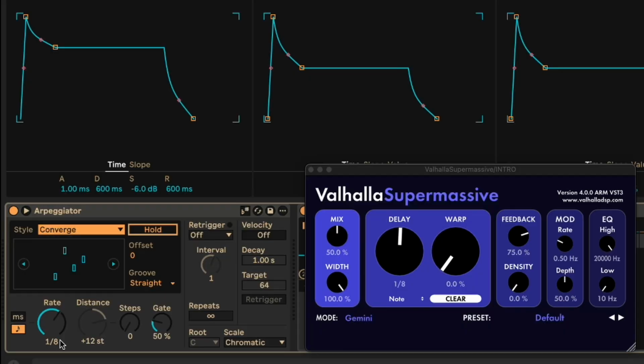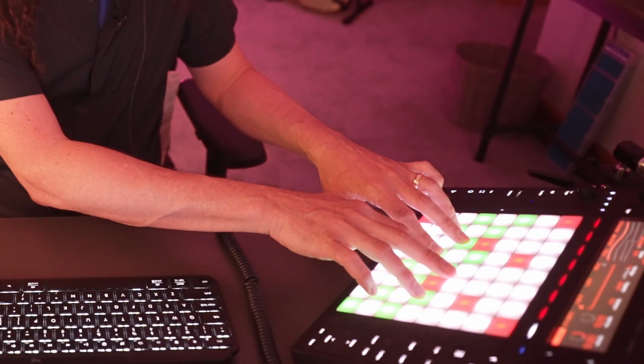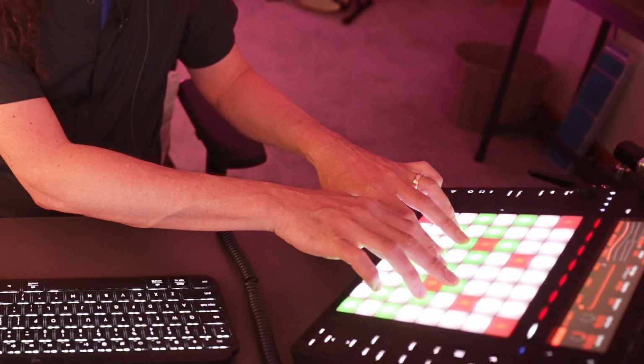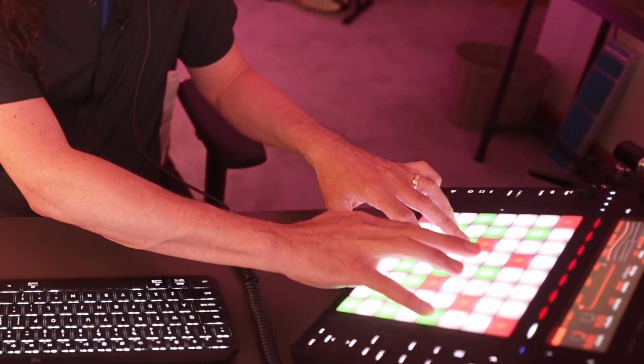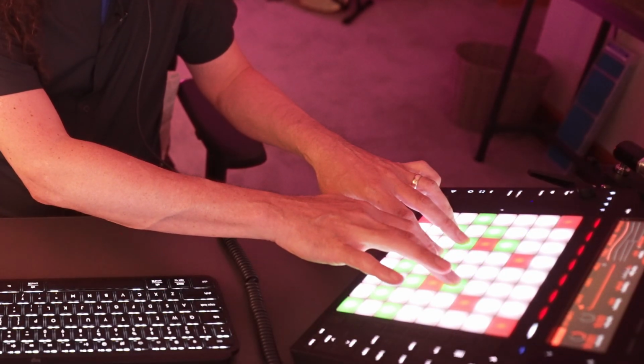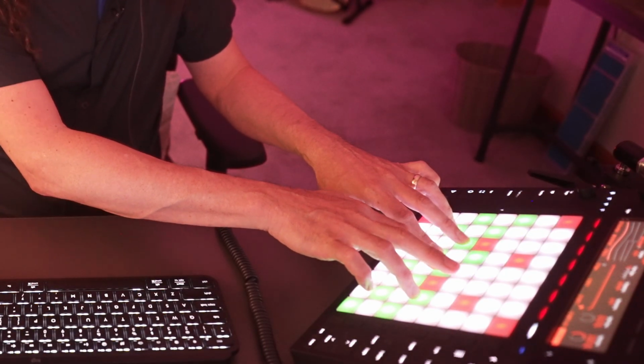Okay, let's move on. Let's go with 1/8 to 1/4. So I'm going to drop this down to 1/4, still on grid, but a slightly different sound. Nice.